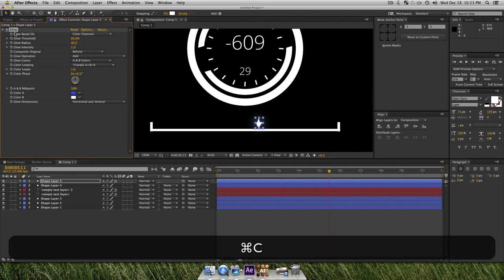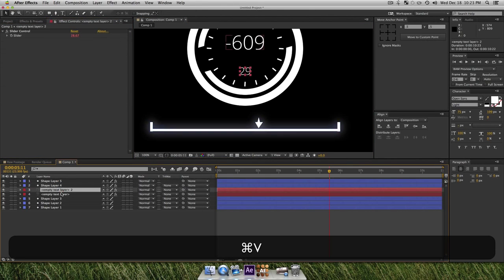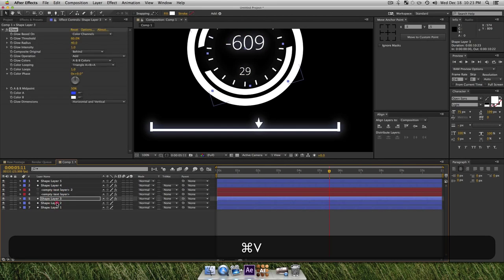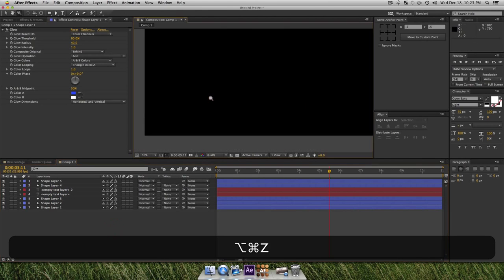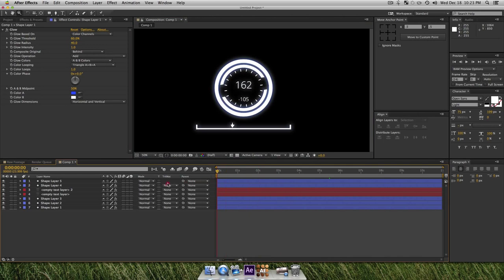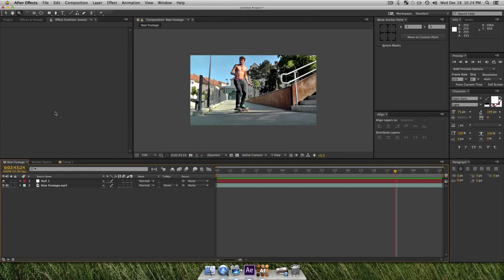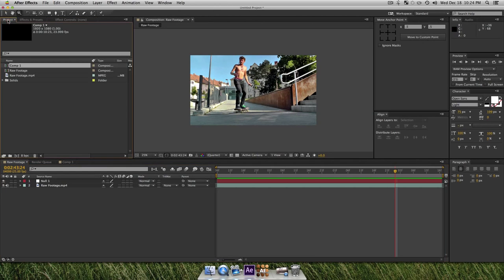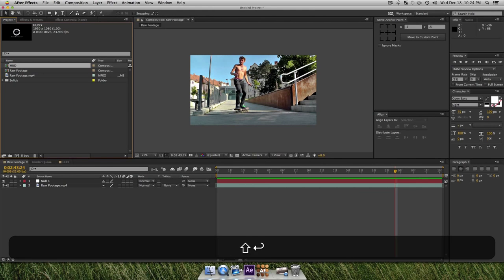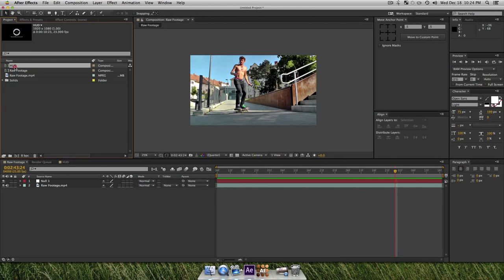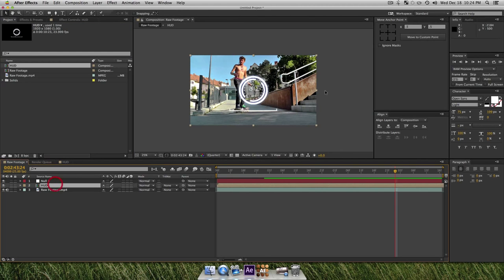So I'm going to copy my glow effect and just paste it onto all my layers, and boom, we now have this glowing heads-up display, which looks cool, right? Like I'm relatively happy with that. That took no time. It's not hard to make. So anyway, let's go into our, remember how we were working on this like 50 minutes ago? We're back. So basically grab your composition. I'm going to call it HUD, and I'm going to just drag this into this composition.